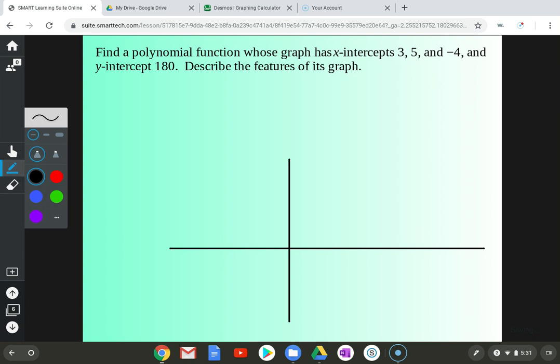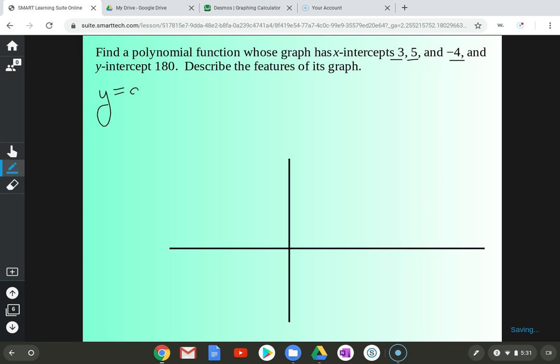But for our simplest polynomial, which is what I think we should do, we're just going to write it in factored form, just assuming that these are 3 simple roots. So what we have here is y equals a times (x minus 3) times (x minus 5) times (x plus 4). And then if we wanted to solve for it, first let's go ahead and multiply this together, just for the heck of it. But no, you know what? Let's just leave it in factored form.